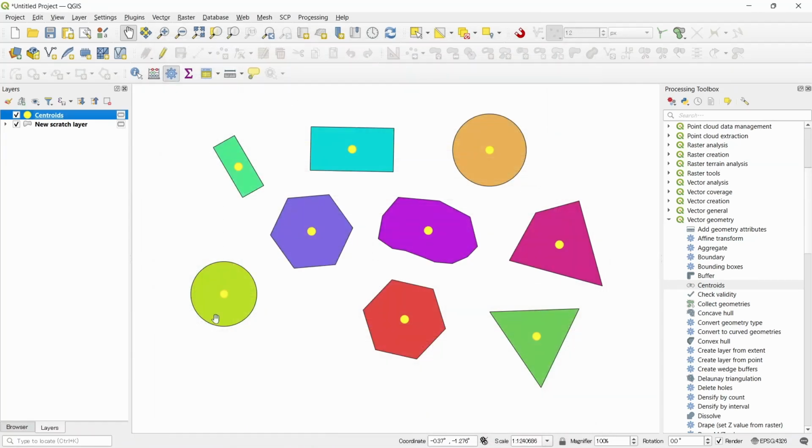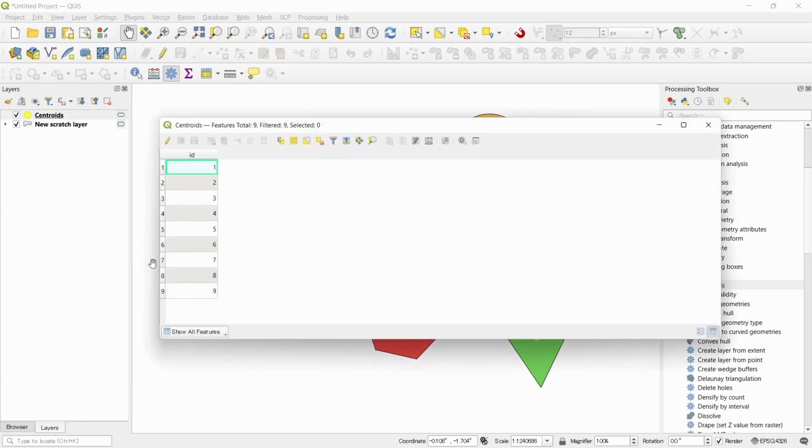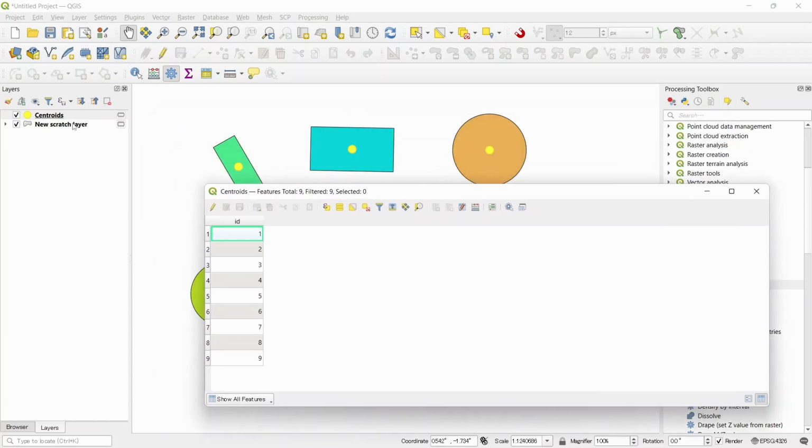Okay, so we have calculated our centroids, and let's see the attribute table of this one. Centroid also has the ID similar to our scratch layer. So if we want to calculate the centroid values, x and y coordinate, then we can easily do that.